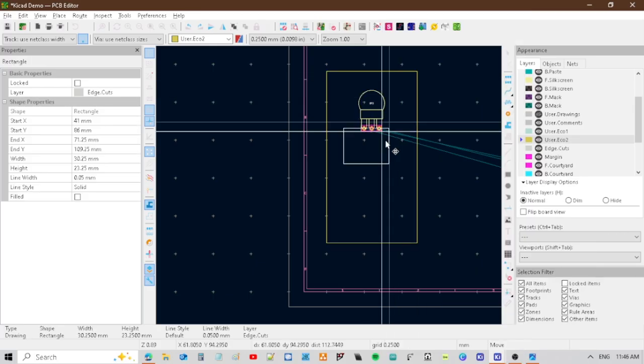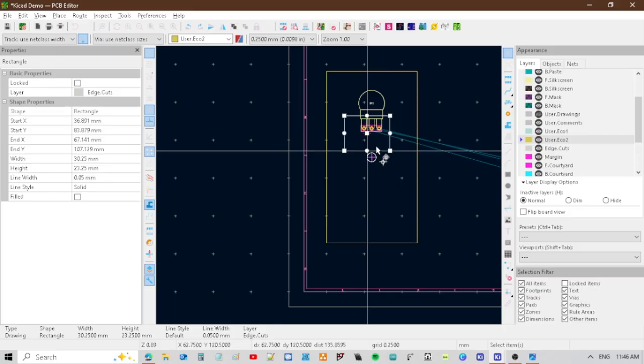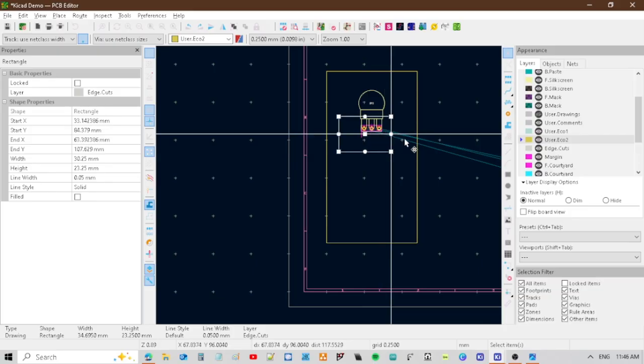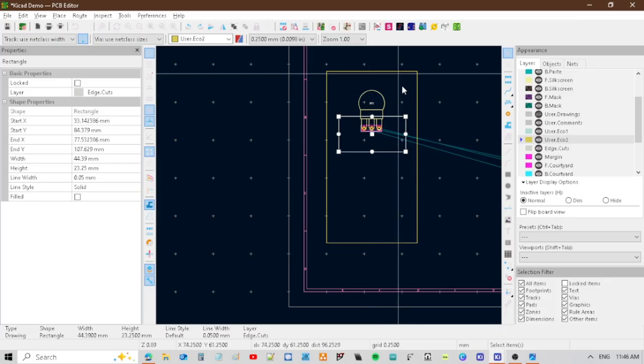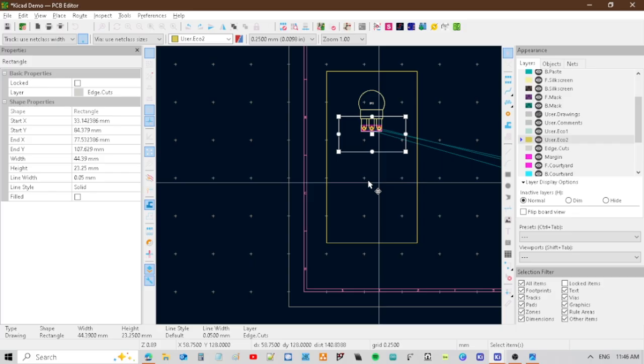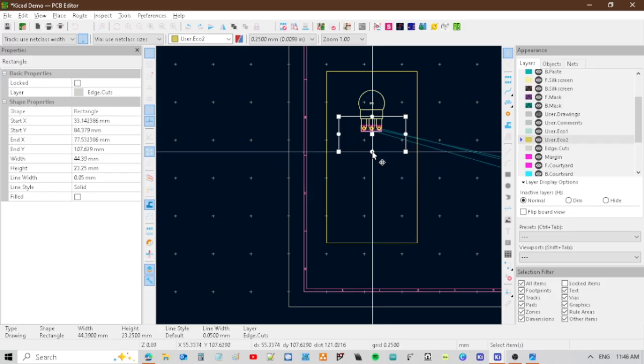And then I'm going to grab this guy. And we'll have our jacks at the top. So that should be lots of room for everything. We'll have our foot switch at the bottom.